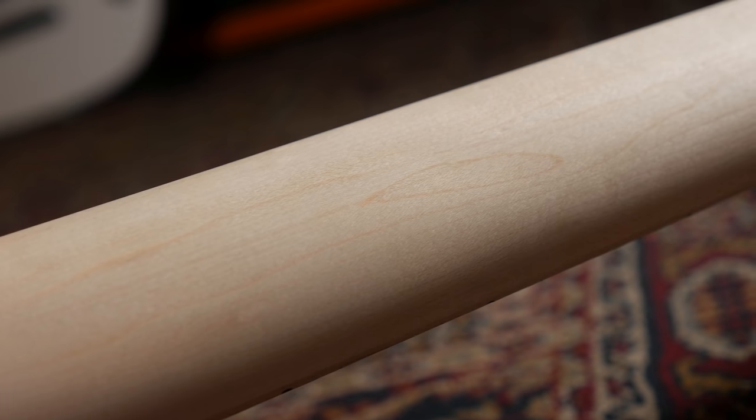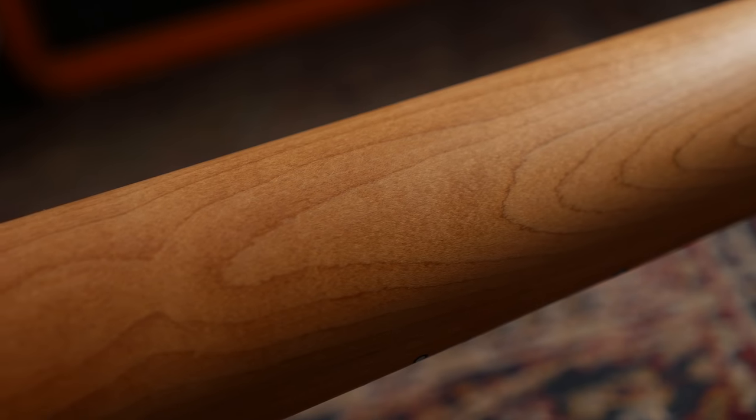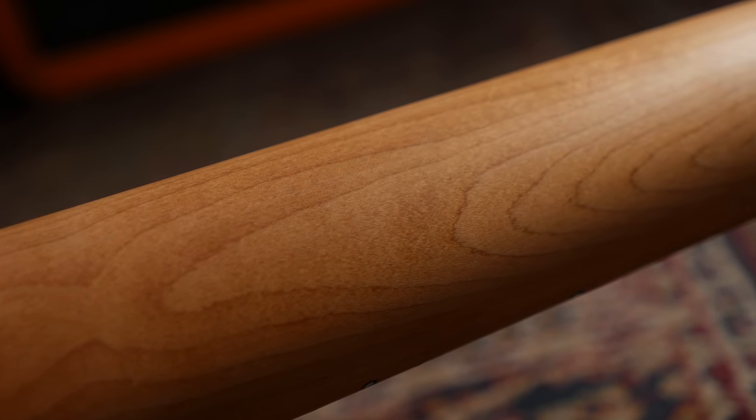Other than that and the finish, the other thing that you're most likely to see within the name is the type of wood that the neck is made from. You have options like maple, depicted by an M, or caramelized maple, which is depicted by CM, which is what my guitar has on this one.